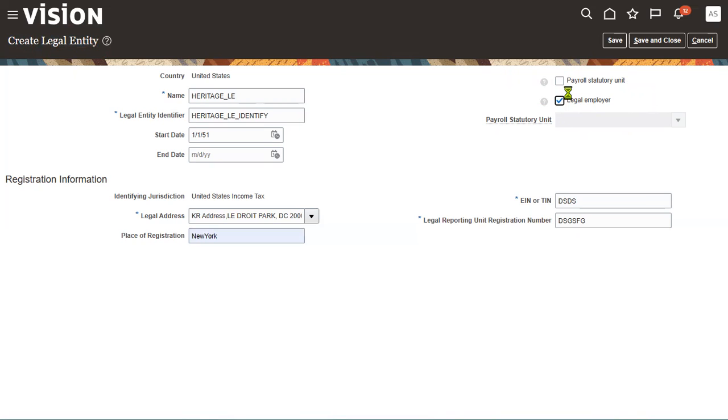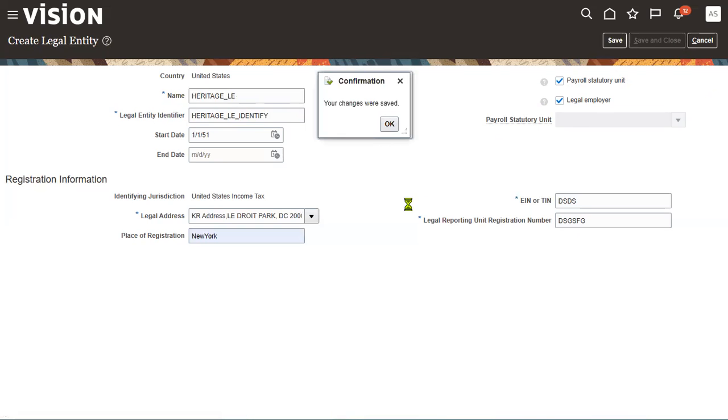For these employees, you may want to pay the salaries from this company only, or you may want to pay the salaries from some other company. Maybe some large enterprises will have some companies that just maintain the employees, but salaries will be paid from another legal entity. So that also can be associated here. But right now I'm just making it a legal employer as well as PSU, because we don't need that level of depth for a technical consultant. So we have created the legal entity, we made it a legal employer and also PSU. This is how we go about the creation of a legal entity.